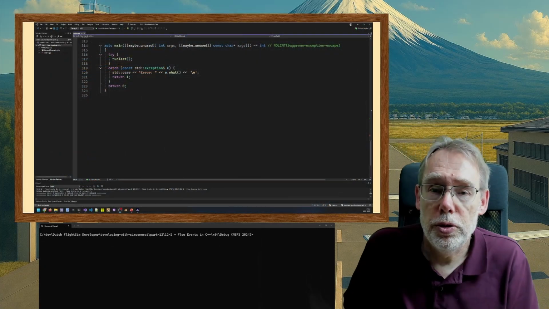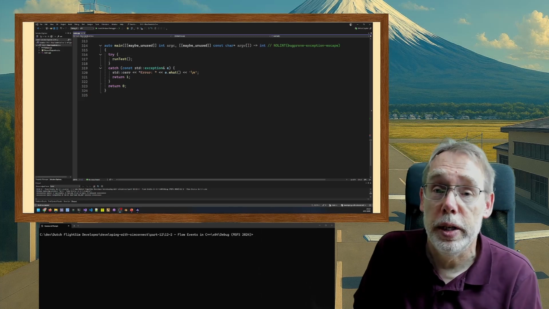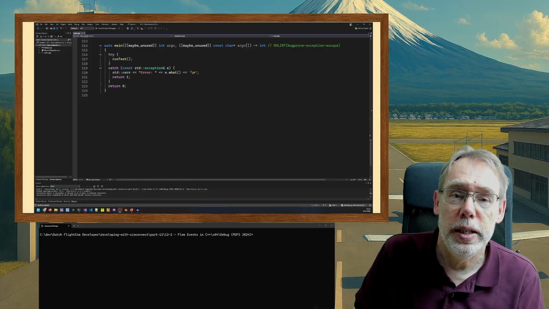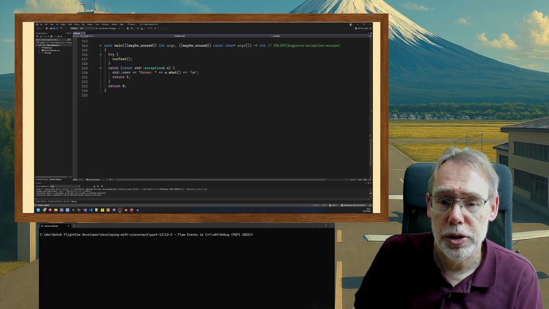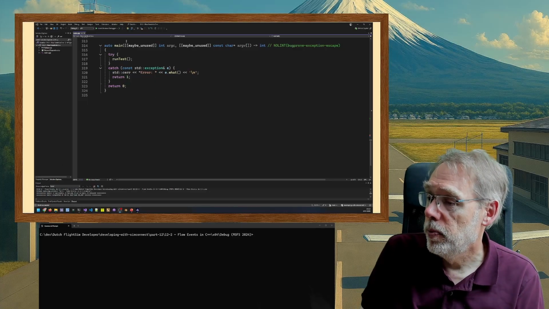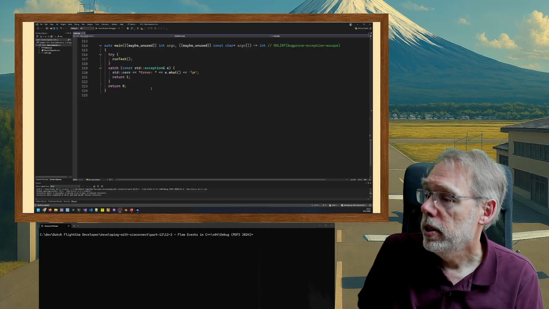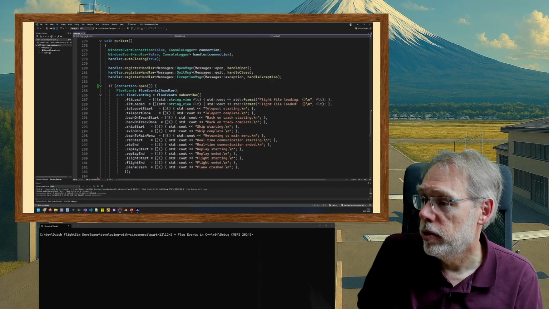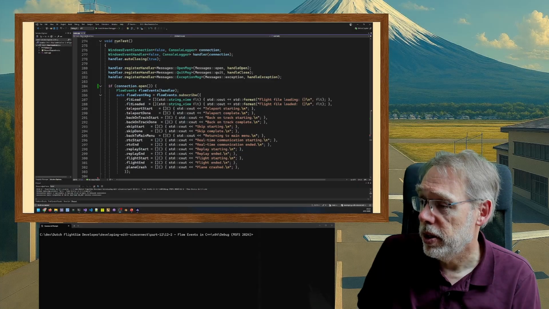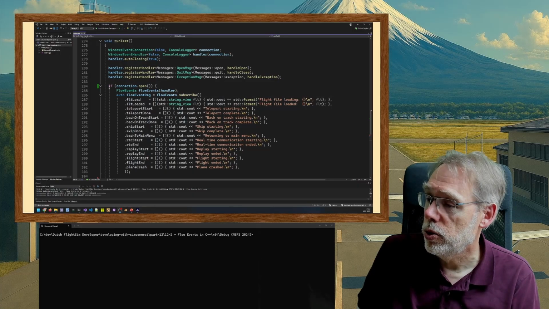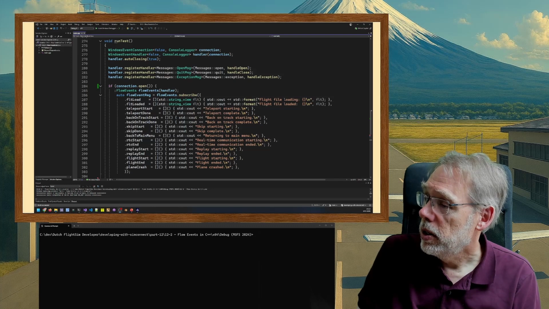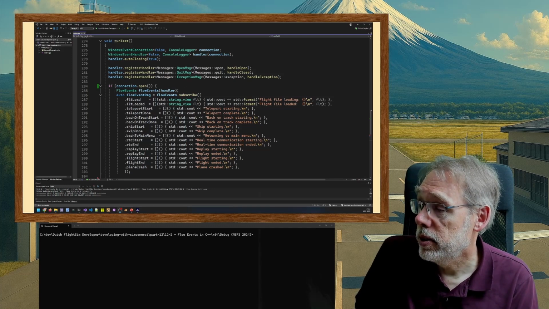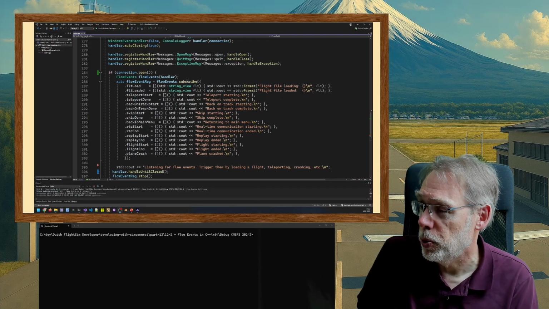Okay, so because it's just a very simple demo and it's mostly going to do the same as the one in C, I've immediately gone to the C++ version, and let's take a look at that. Main, no real surprises here. We go to run test. Run test sets up the connection, opens the connection to the simulator, and then creates a flow event object with the handler. And then on the flow events, we do a subscribe.